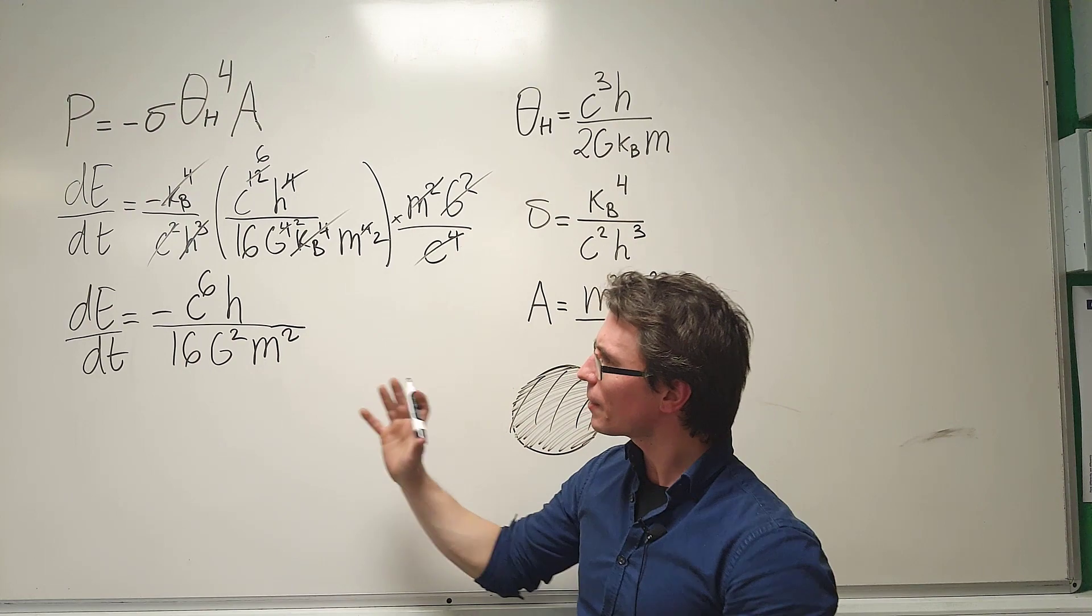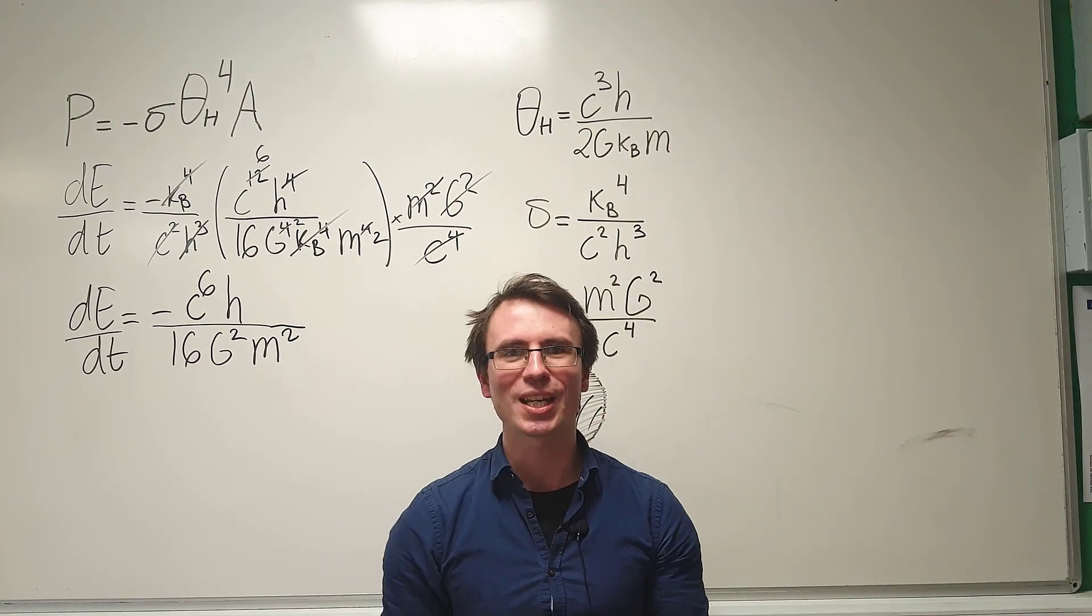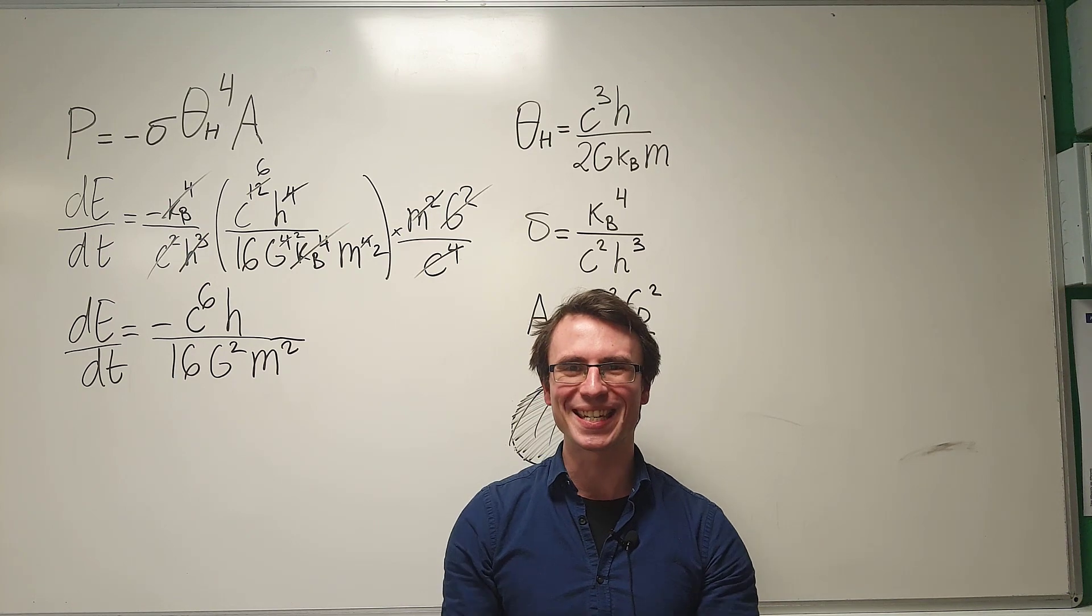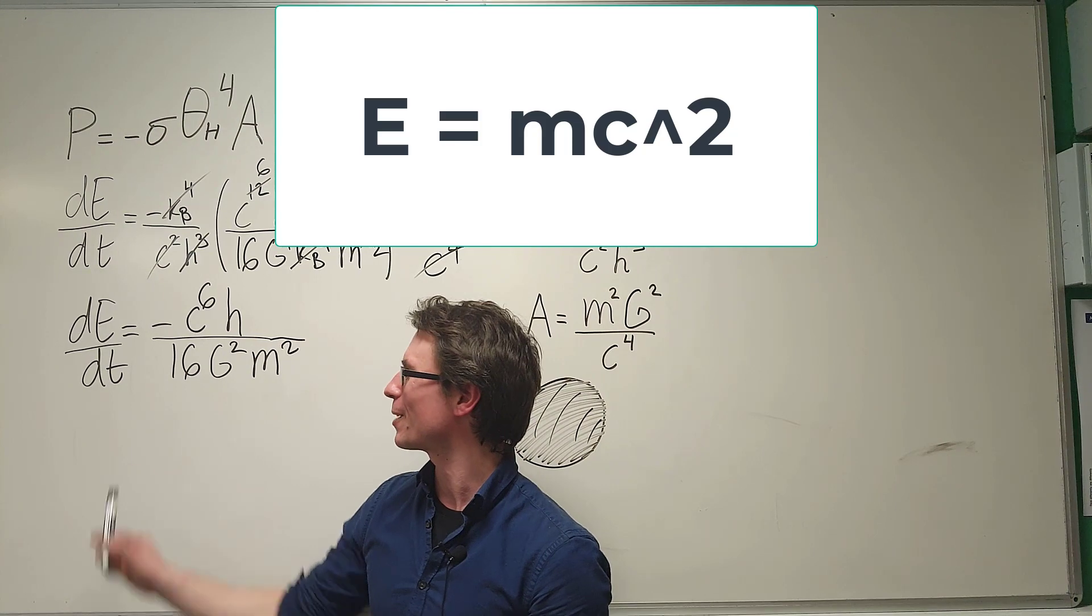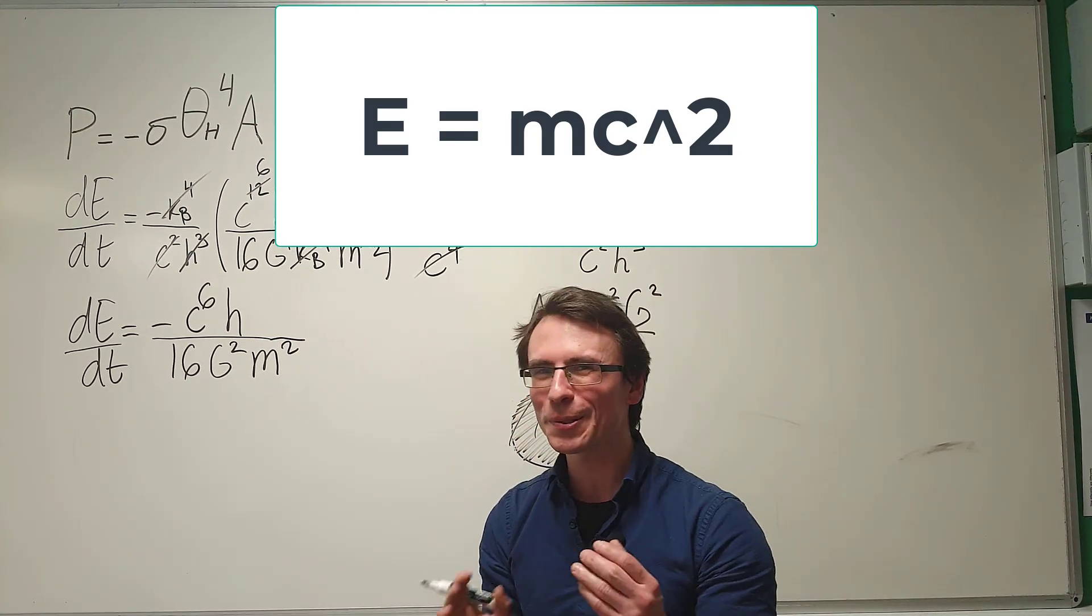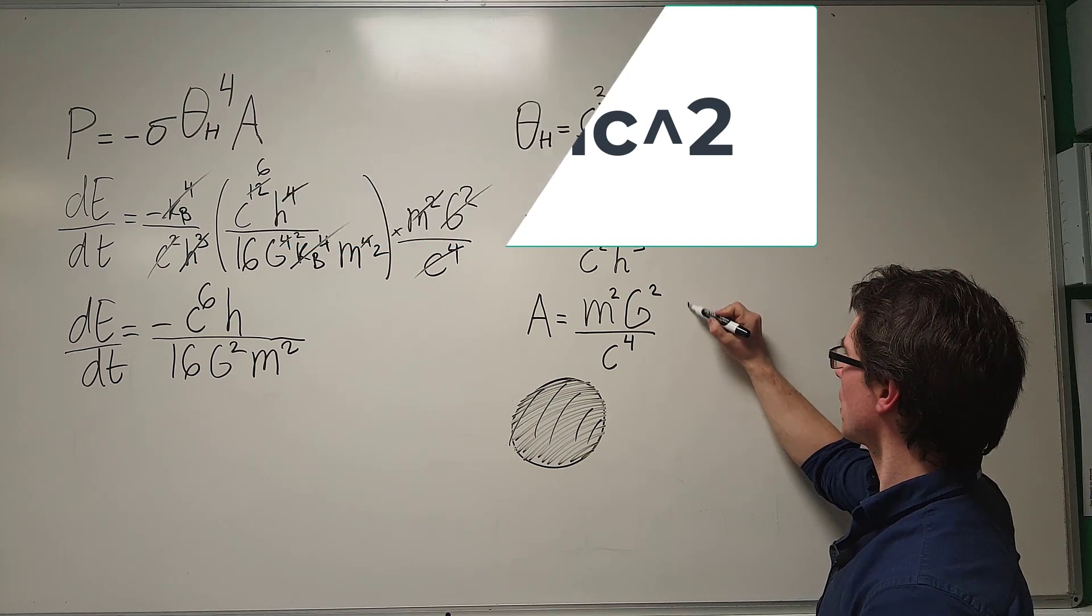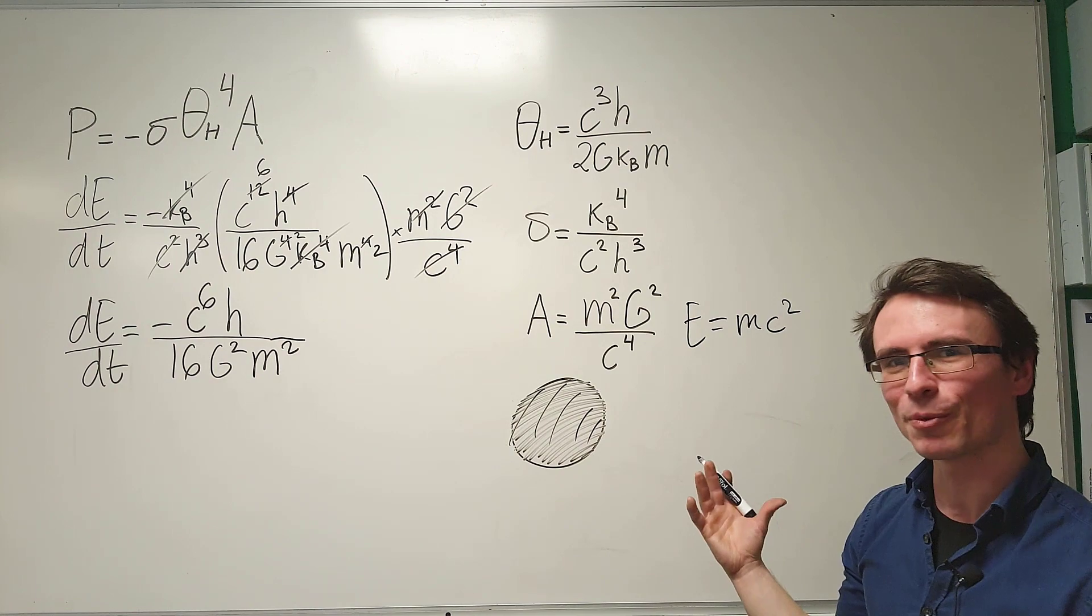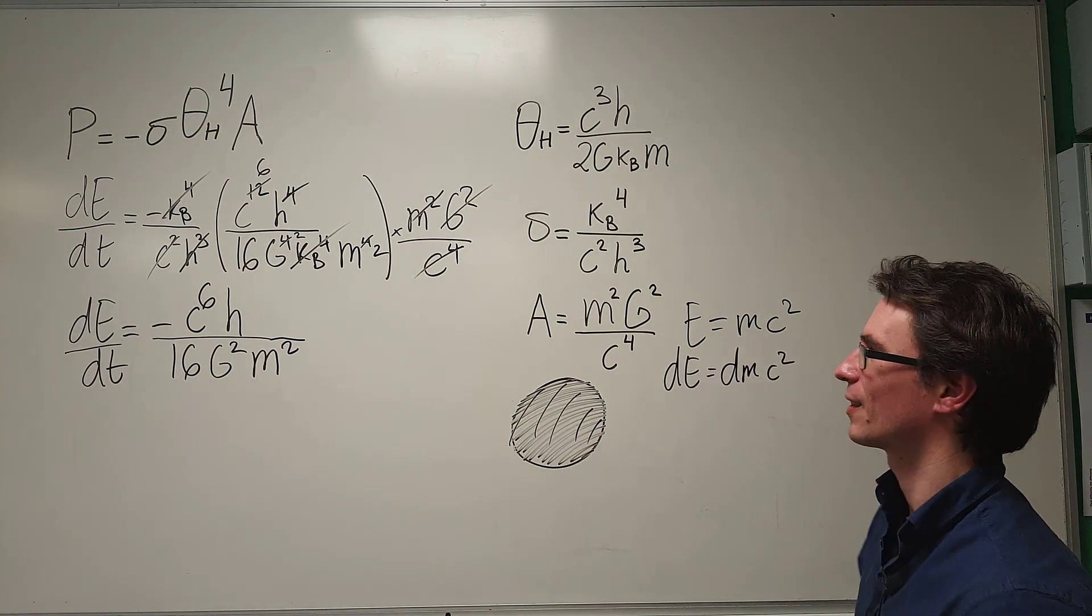Okay, well, here we have an expression for the rate of change of the energy of the black hole. It's time to use probably one of the most famous equations in physics, and namely that E is equal to MC squared. Now, here we don't quite have E. We have just a little bit of energy, dE. This little bit of energy was caused by just a little bit of mass, dM. So, rather than E equals MC squared, I'm going to use that if we're talking about infinitesimal values here, dE will be equal to dM C squared.